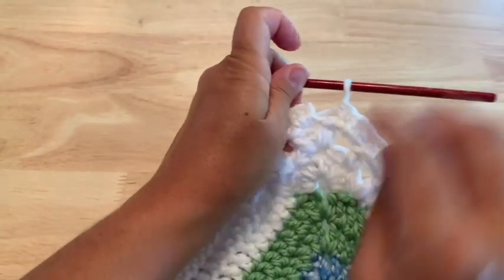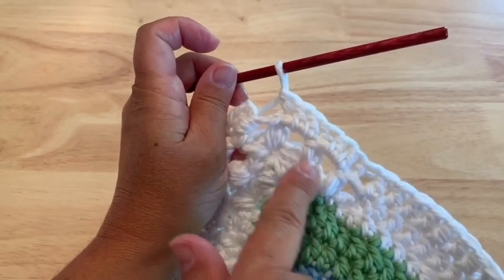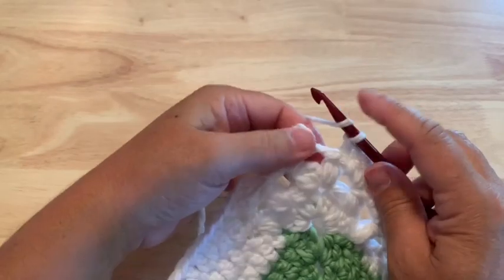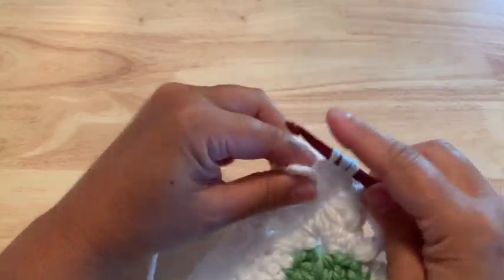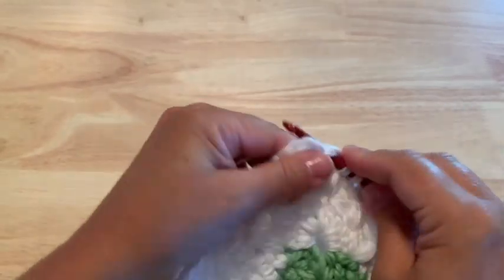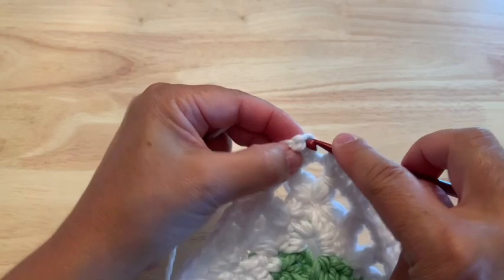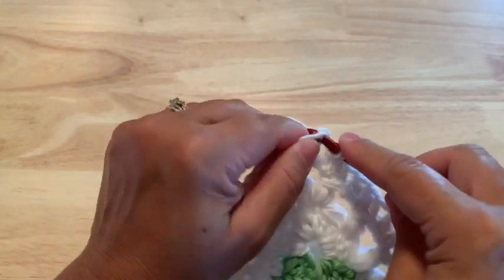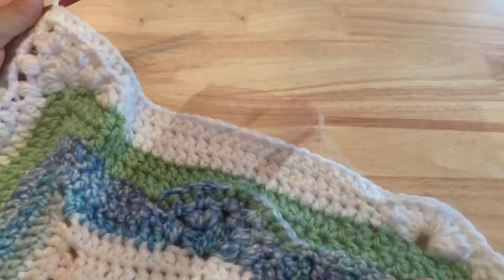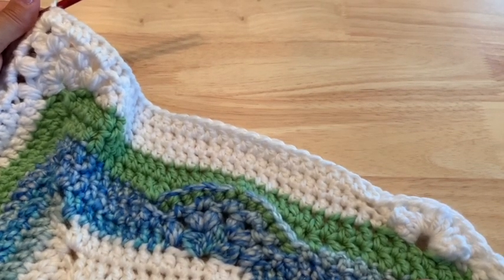Finishing up this last side, we'll have worked the back post double around these puff stitches with the two double crochet in the spaces. Then we just need to add two more double crochet in this starting space and slip stitch to the top of our starting chain three to complete this corner and the round. There should be a total of 304 stitches.